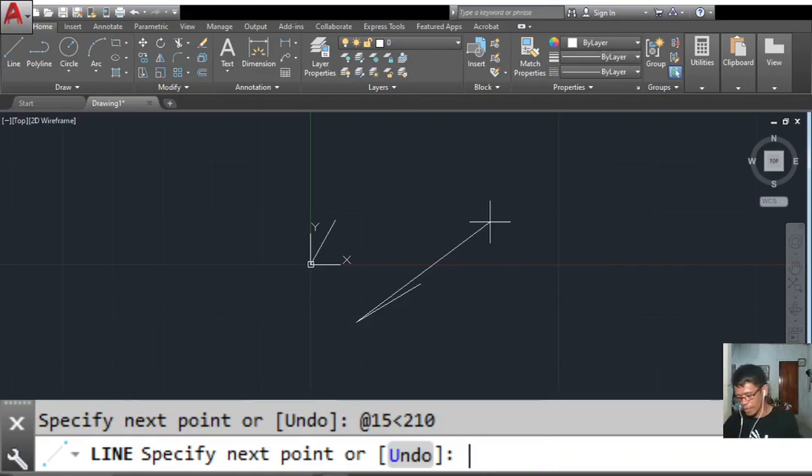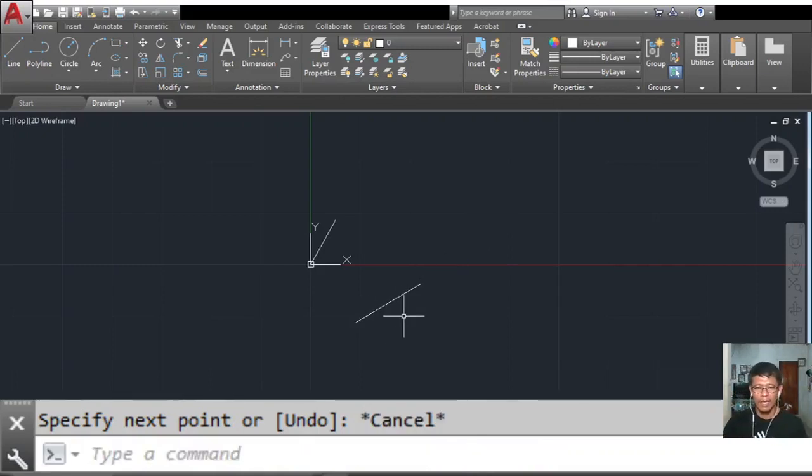So we have now here this line using the polar coordinates. Now, what if I want to draw also a horizontal and vertical line? What will be the angles?